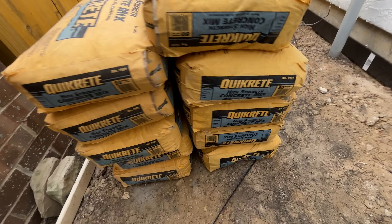Time for some water action. I'm using the mist setting on the hose to gently wet the top layer of the concrete. The key is to give it just enough water to change the color slightly — not too much, not too little. Getting the right amount of water is super important at this stage. After waiting 30 minutes, I watered the concrete once more using the mist setting. After waiting one hour, I watered again using the shower setting. With a little patience and the right watering routine, we're on track to have a strong and sturdy concrete slab.